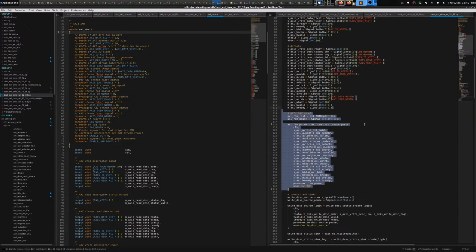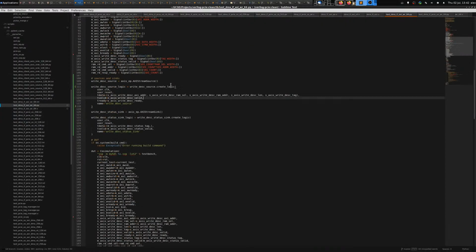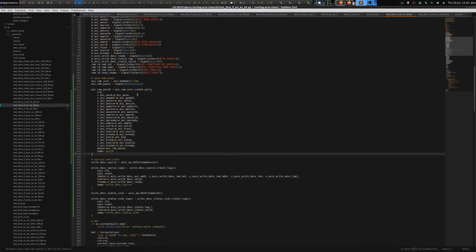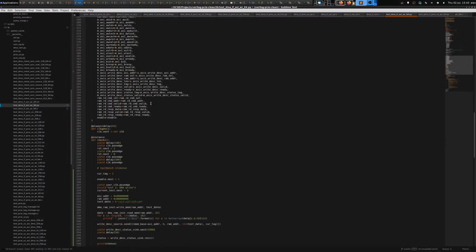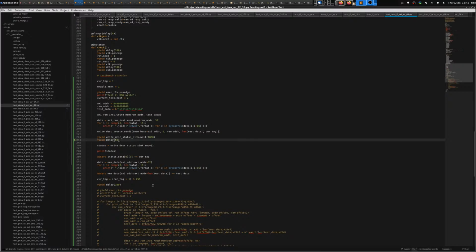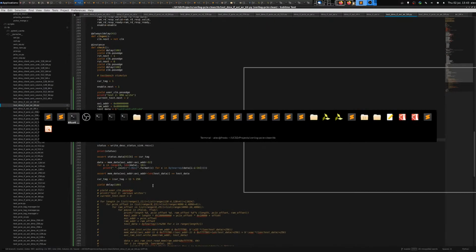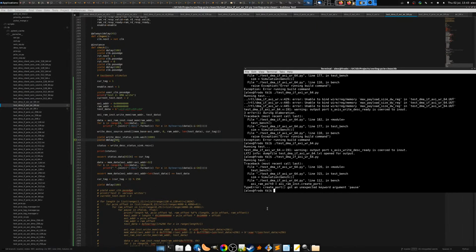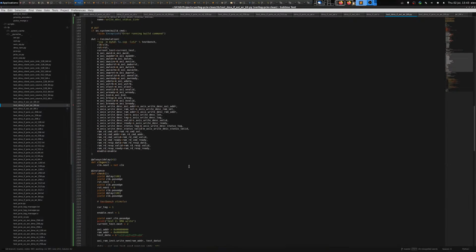So I'll take that guy and we'll use that here. Okay, so this should have all the same connections. I'll go ahead and replace DMA RAM with AXI RAM. All right, so I think this has everything that I need. Okay, let me do a quick test. See if this runs. Create port got an unexpected keyword.